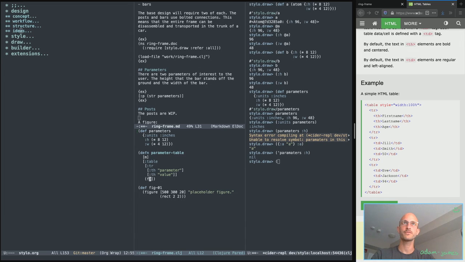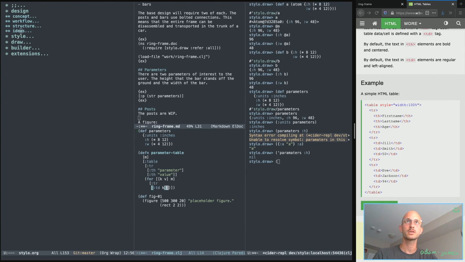Now here I would just do a for row of the map. Let's do it like this. KV from the map. You're going to create a TR that contains TD with K and, oops, not what I meant to do.